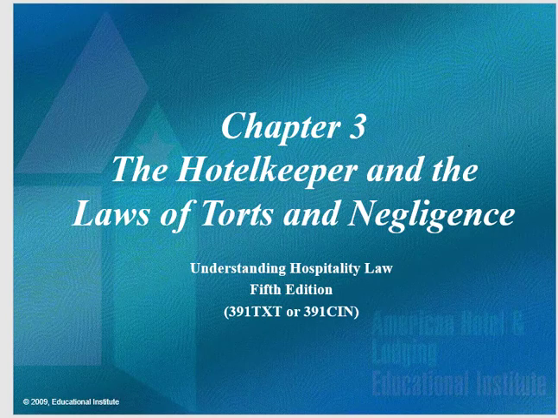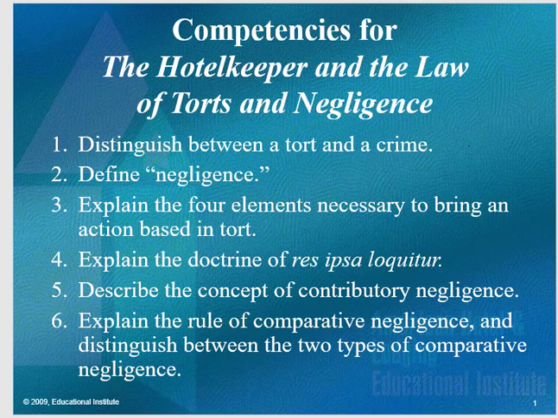Chapter 3 is about the law of torts and negligence. And the competencies for this chapter involve getting a good understanding of the difference between a tort, which is a civil wrong, and a crime, defining the tort of negligence and the four elements necessary to bring an action in negligence, the concept of res ipsa loquitur, the concept of contributory and comparative negligence and the difference between the two.